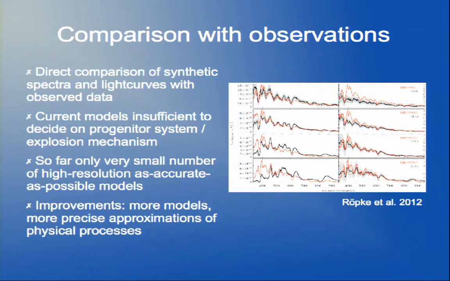So the main argument I would make is that basically none of these models are actually precise enough yet that we can really make a strong statement that either of them is right or wrong. And the other thing is we clearly need more models, so we only have a very small number of really detailed models where we run through the whole pipeline in the best way we can, just because it's very expensive.